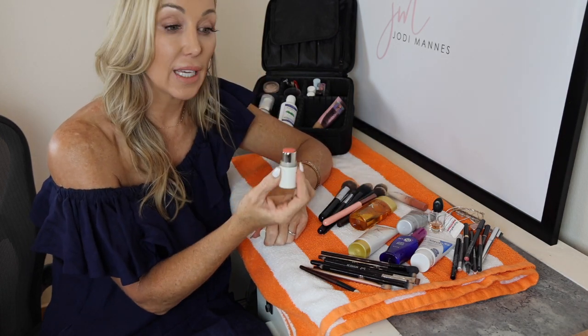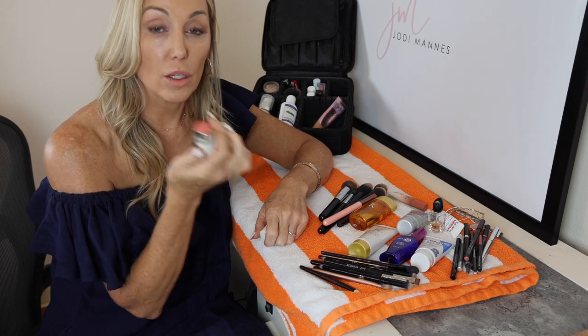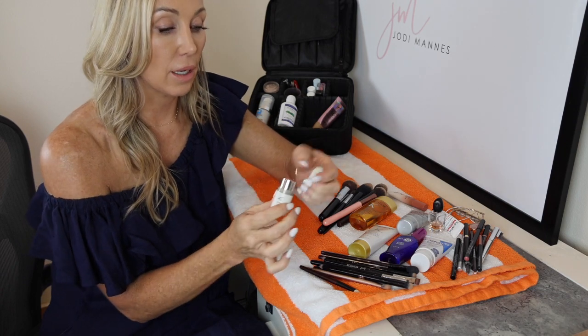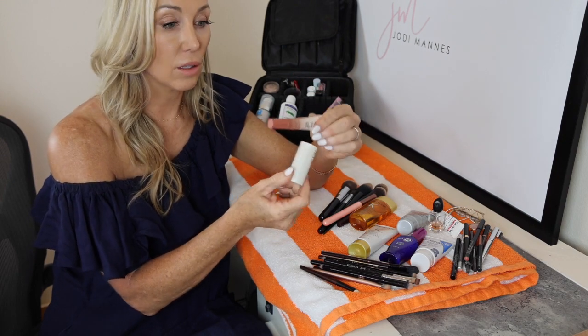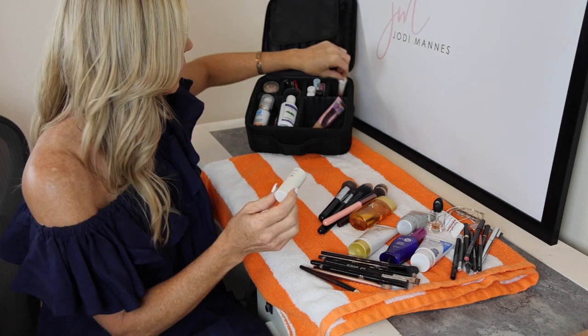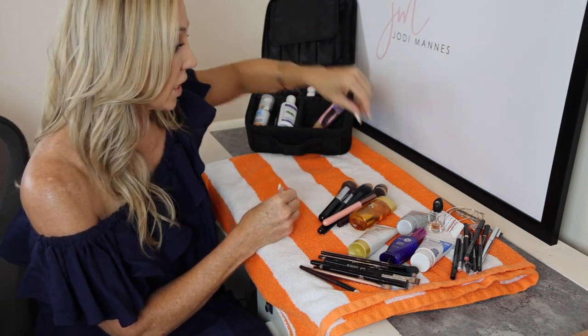So when you're going on vacation, it's certainly nice. You can do dual purpose. You can use that for your lips and then also for your cheeks. If I did it right now, I'd look a bit like Bozo the Clown, but there you go. And again, I have 2 different colors, a pretty bright color and more of a matte color. Anytime you can use dual purpose when you're traveling, I'm all for it. It takes up less space. Really good products from this company, so I encourage you to check them out.